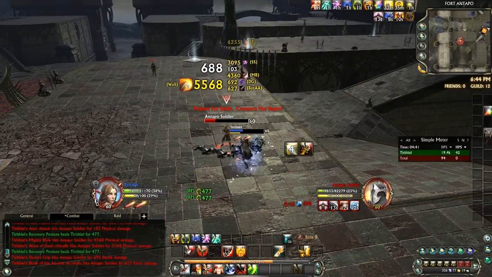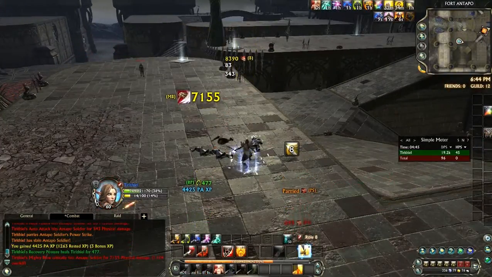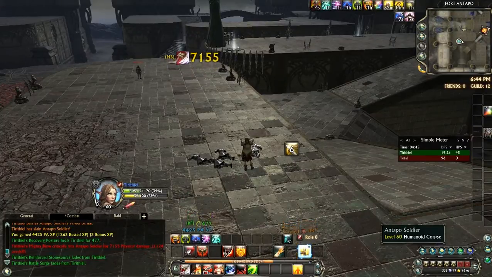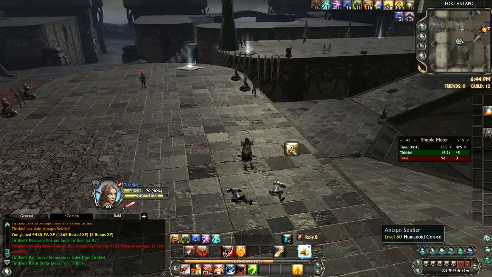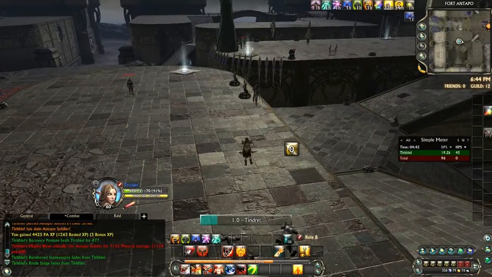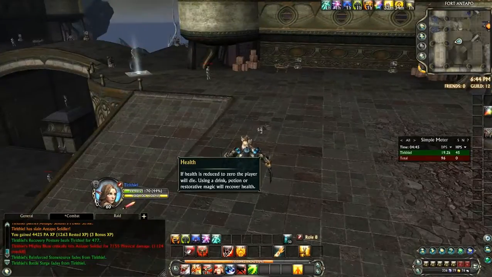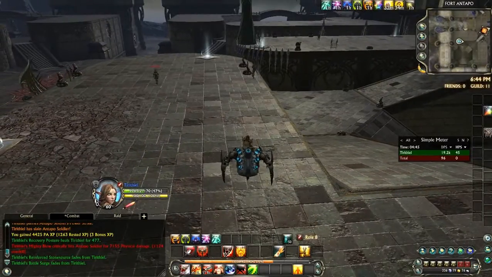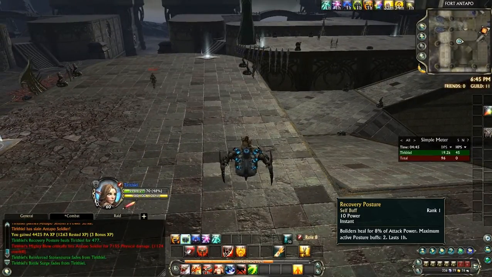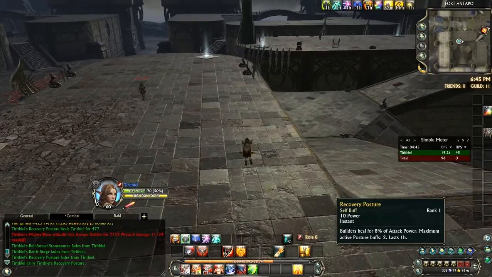Now you're probably going to have to heal every now and then, but every other warrior spec that I've used doesn't really have the survivability like this spec does. You get the extra health from Warlord, otherwise you're only at like 13, 14k. You get the extra defense from Warlord, and some of the abilities you're using here, like Recovery Posture and Deadly Posture, that you get from Warlord.